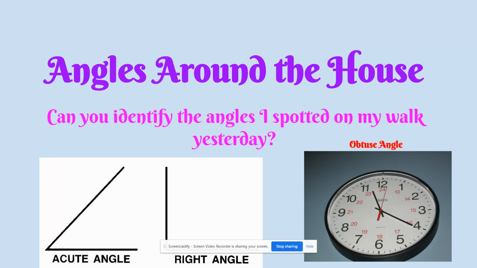So on this first slide here, it just has a review. Right in the very center on the bottom shows a right angle, and remember, a right angle measures perfectly 90 degrees. And then on the left of the right angle, if I take that right angle and make it a little bit smaller, if I bring it inward, it's going to measure less than 90 degrees, and that's going to give me an acute angle. And then on the far right, take a look at the hands on the clock. If we were in class, I would challenge you guys to identify the time on the clock. I'll give you a minute to decide.